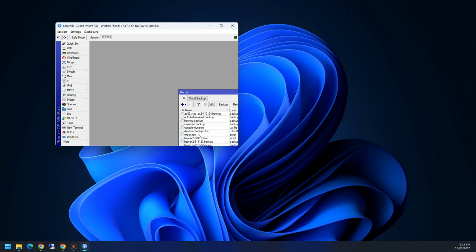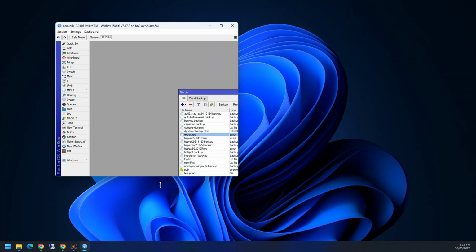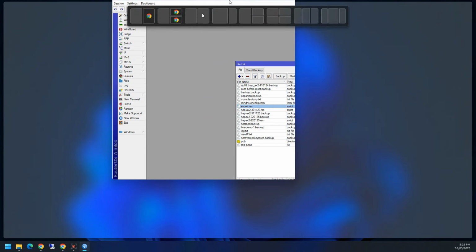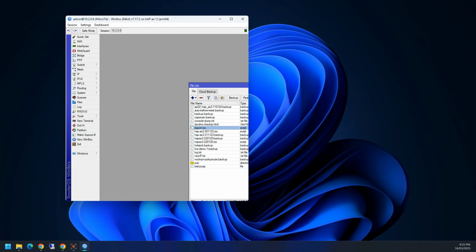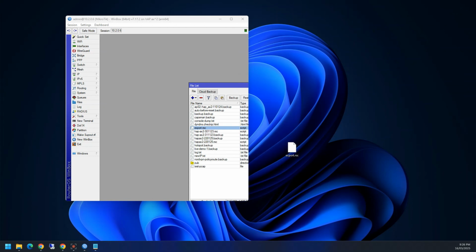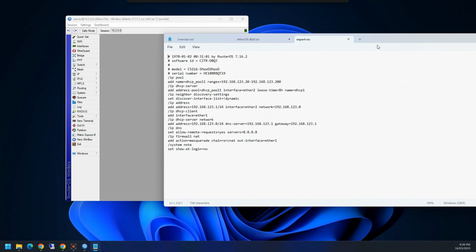I can just, so this is a file that's going to be text readable, an export. Drag and drop that to there. Where's it gone? It might have jumped onto my other screen. Just check that. Yes, it has. There we go. And we can just open that as a notepad. And it's gone to the other screen as well. You can see that.